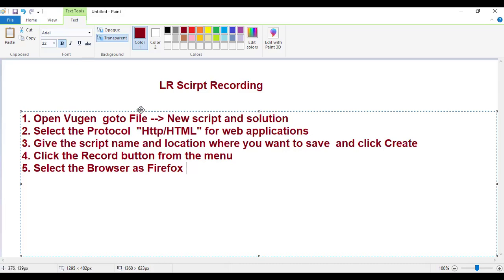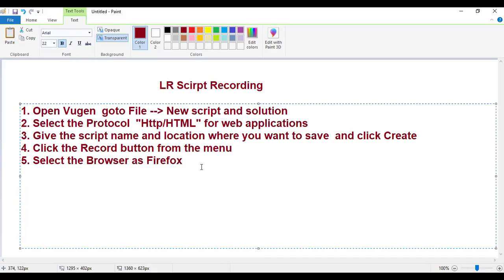In real time you can select any browser, like Chrome or Edge. But for this application, please select Firefox. What are the options we are selecting? First is the web browser, that is Firefox. Then enter the URL of the application you are testing.